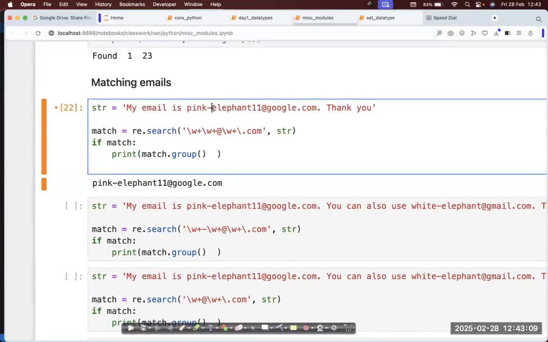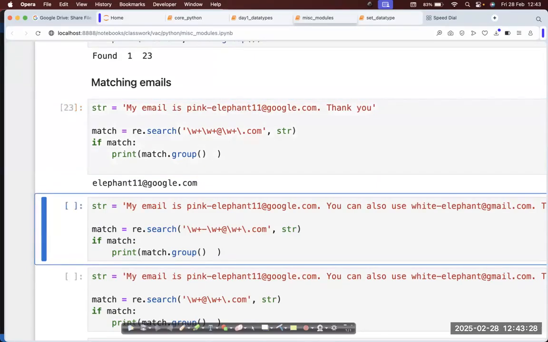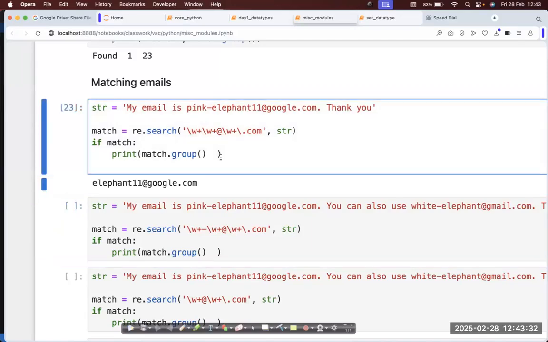Only this part will be matched. Word characters, again, I had given, which was not necessary. I had taken out that dash. So this is what it will match: elephant11@google.com, right?